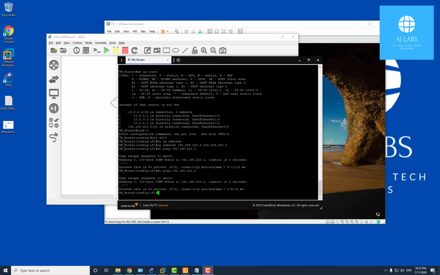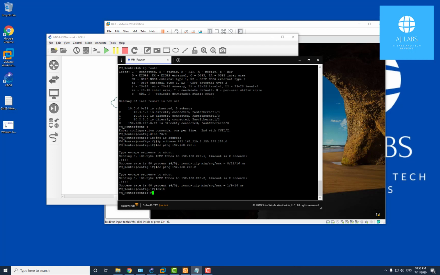So what I need to do is create a default route. Let me come out of this, I'll do exit so I can come back into configuration mode, and I'll say ip route 0.0.0.0, which basically means set a static route for any destination that is unknown.